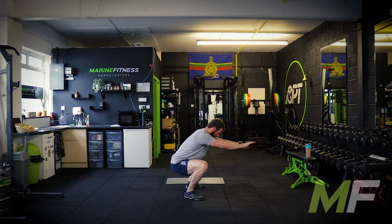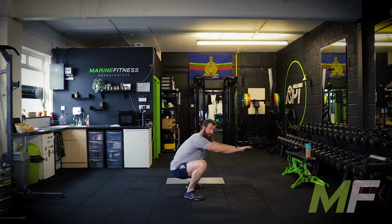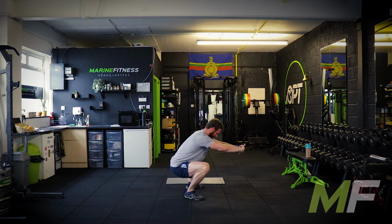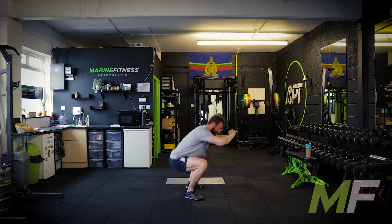If I go any lower, I can feel that my butt's going to start tucking underneath myself, like it probably is now, okay? I'm trying not to make that happen. So I'm pulling my knees apart, feeling the groin stretch. I'm also getting a bit of a stretch on the ankles. So this is where once you start to open up, okay, so now I'm feeling my groin. It's a bit more mobile.